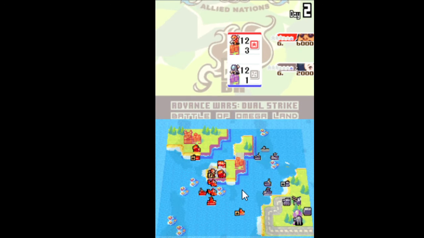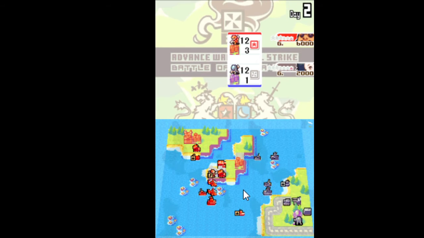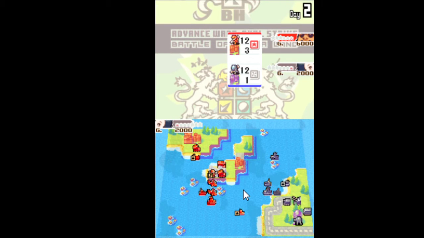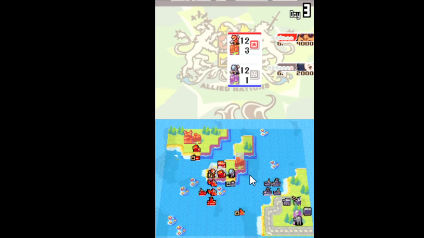With Grim you need to take the first strike, it's the only way. Okay, his submarine is around that corner here.